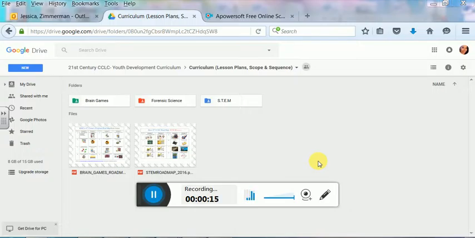So by now, you must have read my novel of an email. I'm sorry about that. But I wanted to make sure going into week one, you're totally set up to know what to do for STEM.